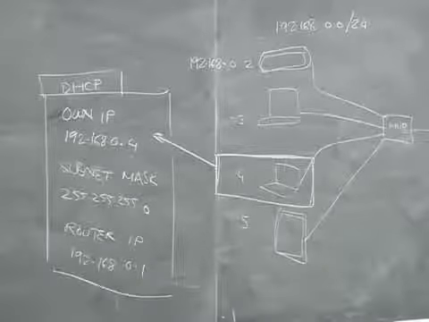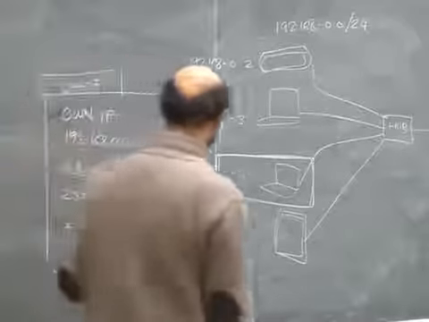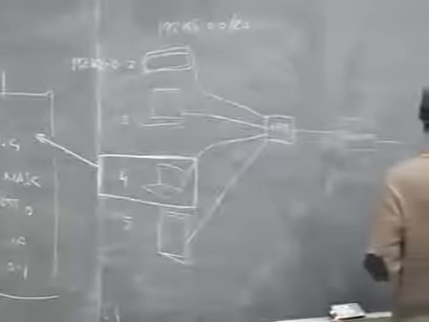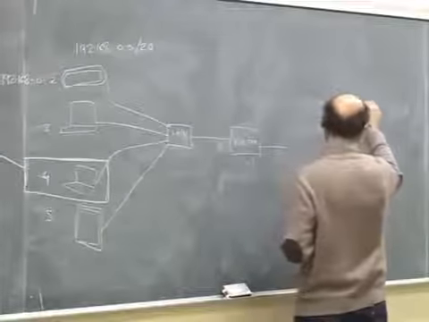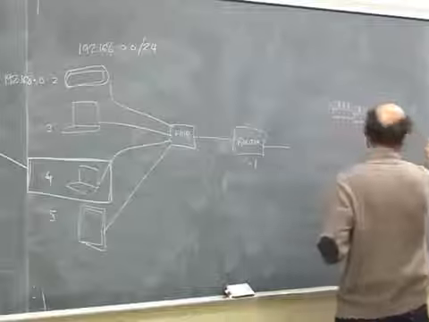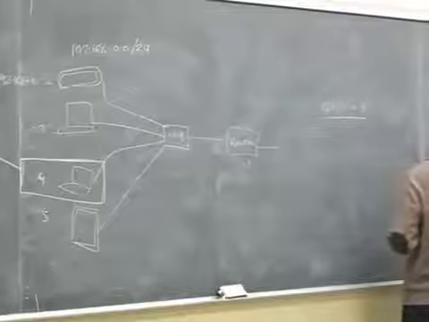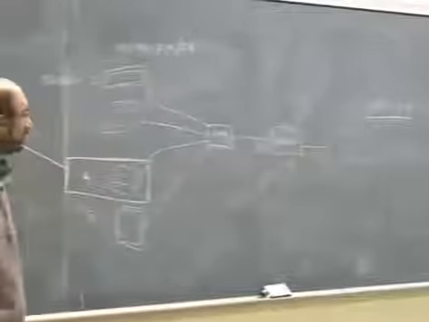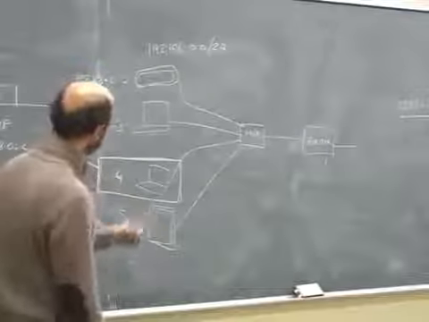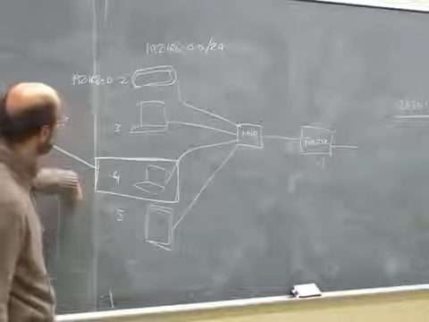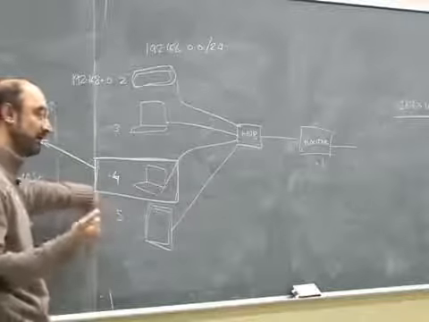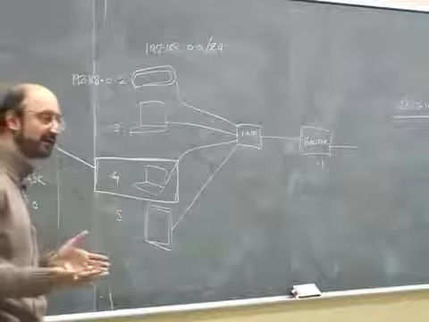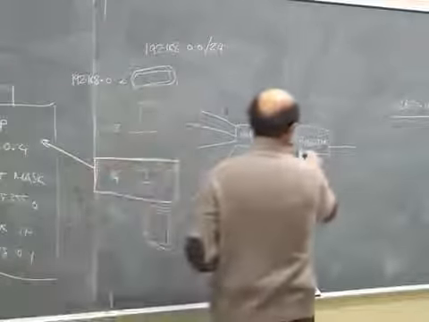So now we have the following question. This .4 wants to talk to, let's say, two addresses. One address is 128.32.16.8, and the other address it wants to talk to is 192.168.0.5. Those are the two addresses it wants to talk to, and it wants to know what to do. When it wants to talk to the first address, 128.32.16.8, it has to send an IP packet, but the IP packet should have a destination MAC address of the router's MAC address.